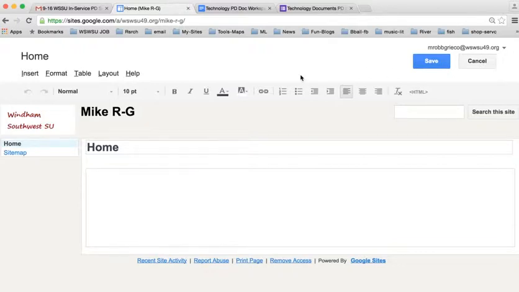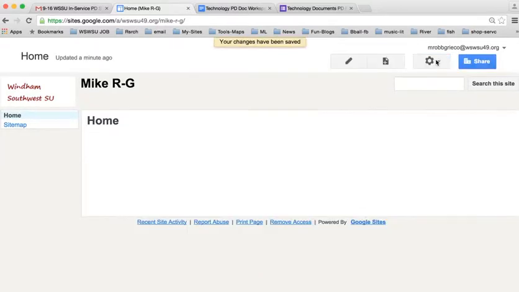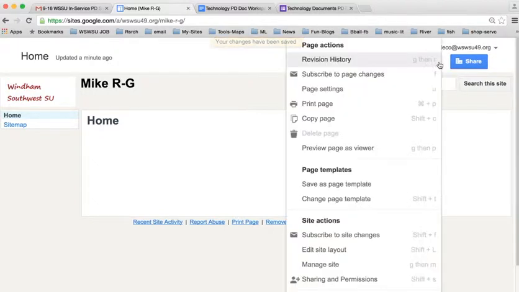One of the weird things is that you can kind of leave this page and go to other pages and leave the editing open. That will make things weird for you. So always save when you're done editing a page. I also want you to see that you can create new pages and that there's more actions here in the cog or the snowflake, including your revision history if you need to revert to something.